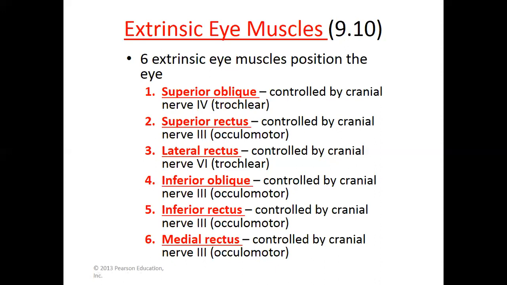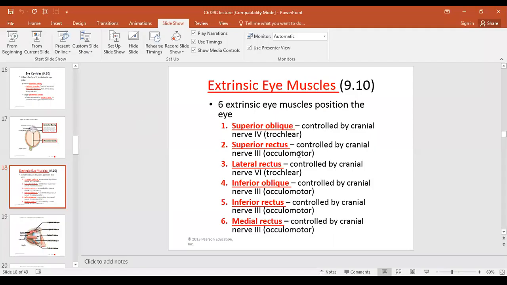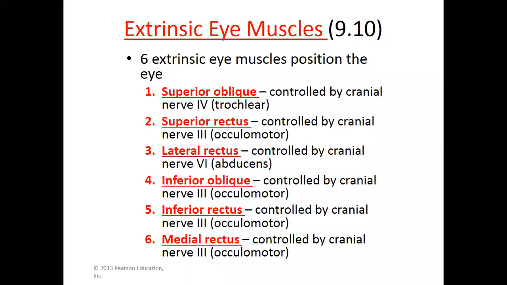So we talked about 3 or 4. I did say that wrong. This is listed wrong here. I'm going to fix it while we're talking about this. Cranial nerve 6 is the abducens, not the trochlear nerve. Sorry about that, guys. So I fixed it. I'm saving it, and then we're going to move on once it lets me. So I'll keep moving on while it's saving it. There we go. And then I will fix the notes as well and post those hopefully before you can see this.